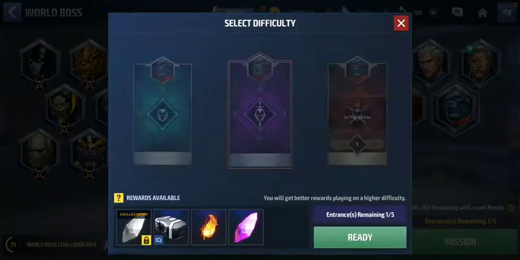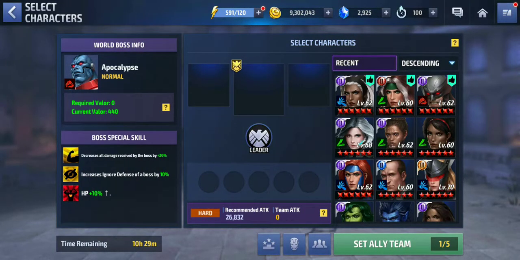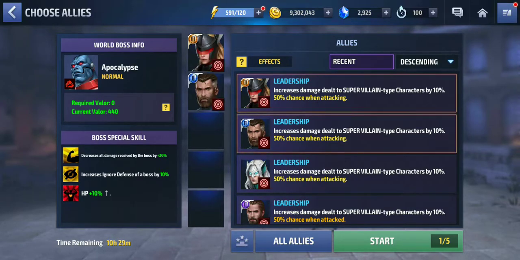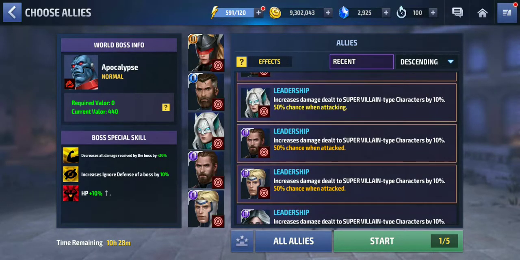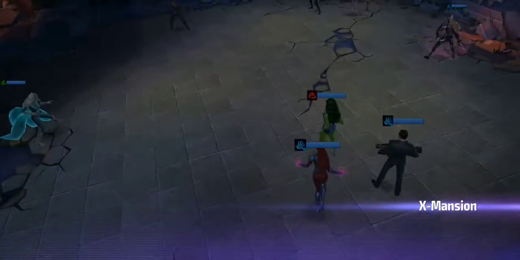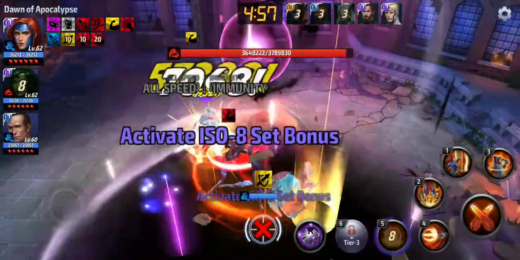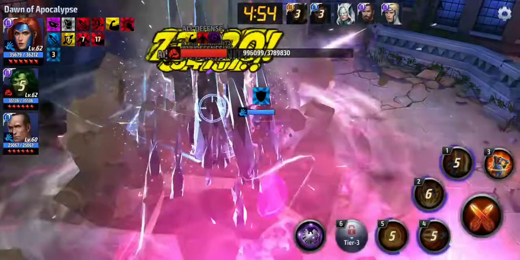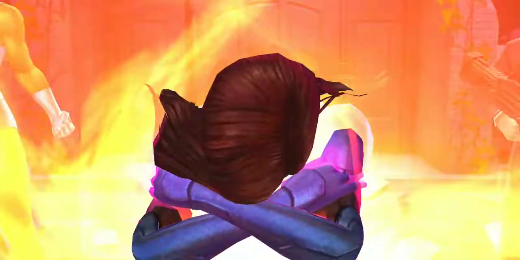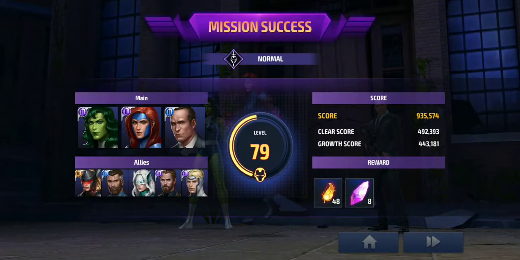Alright, now for Apocalypse. Apocalypse is a villain, so your support people will help right here. Take She-Hulk, Jean, and Coulson. Coulson supports hero allies, which is what Jean is. Jean's going to be my damage dealer. She-Hulk being my leader for her 55% boost, I believe. And just like the other ones, just go in, smash them in the face, move on with life. Apocalypse in this game looks like he needs to be doing a makeup commercial, but you know, whatever. Definitely not the 90s Apocalypse I remember. Alright, there it is. Go in, smash him in the face.